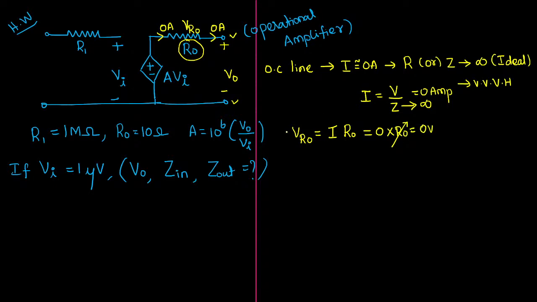Yes, sir. Under this situation, if you observe this path, there will be no voltage drop across the R naught. So when you try to measure the potential difference between these two terminals, if you observe the circuit carefully, there is one dependent source. Can you name this source? Dependent source means we basically have four types of classification: voltage controlled voltage source, current controlled current source, voltage controlled current source, and current controlled voltage source. There are four classifications, right?